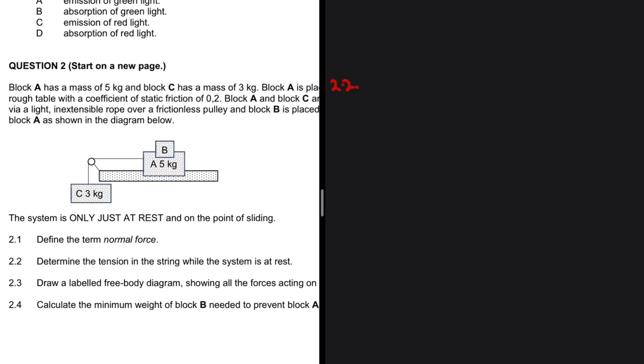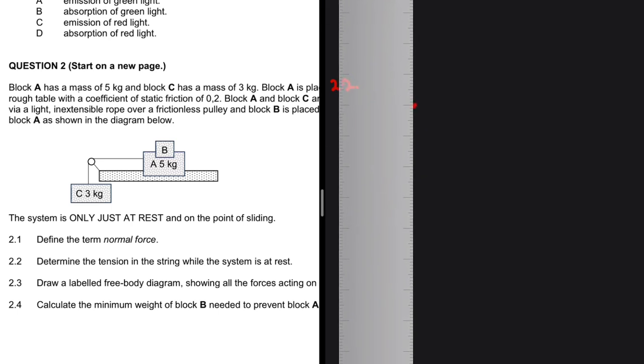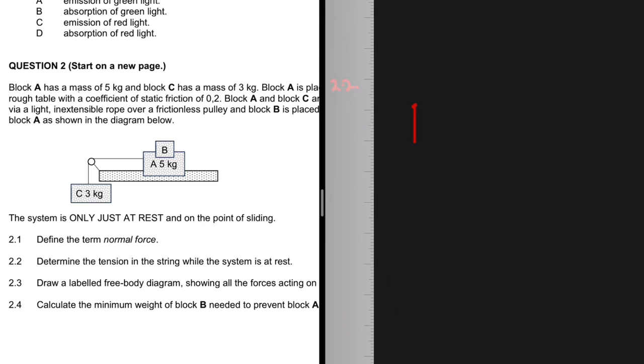2.2. So what can we do then? First things first, we need a free body diagram, obviously, just to see what is happening, right? I don't even know if the free body diagram is going to come in handy, but I want to see what is happening. I want to be one with the question, right? Understand the situation, see what is going on. So first things first, there's weight, because weight is always there. So we have weight. What else do we have?